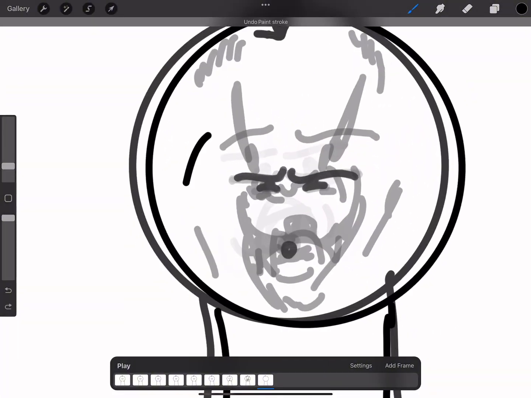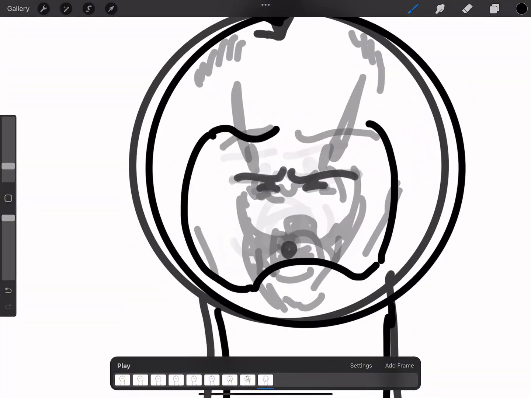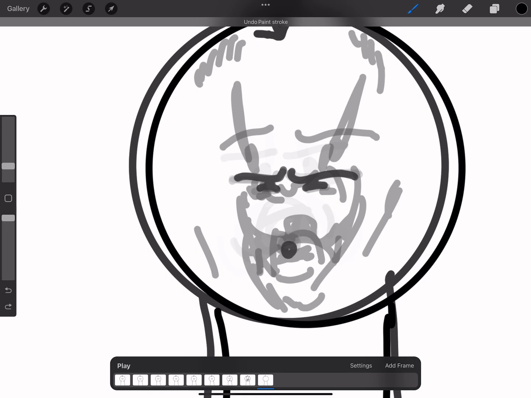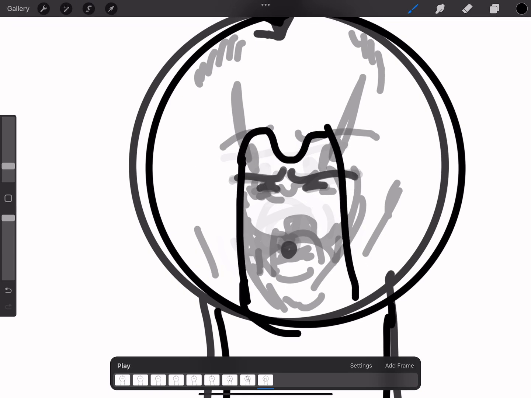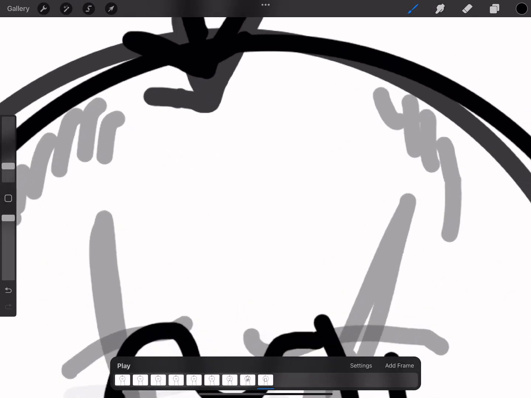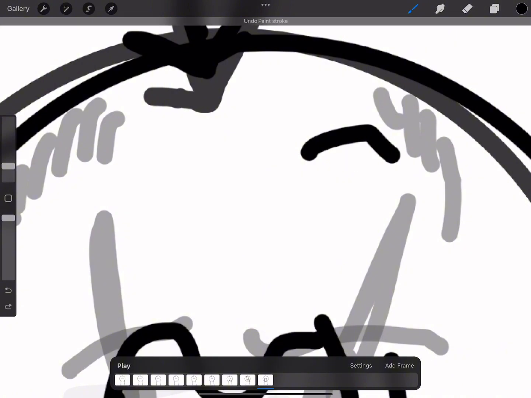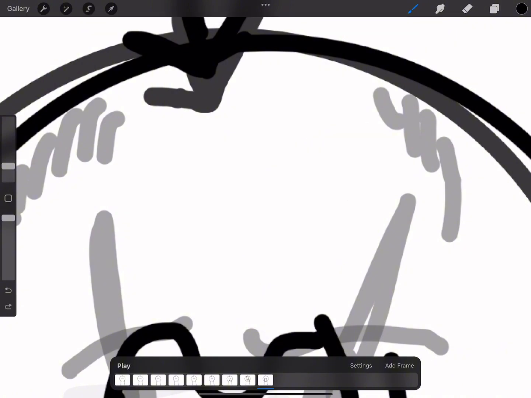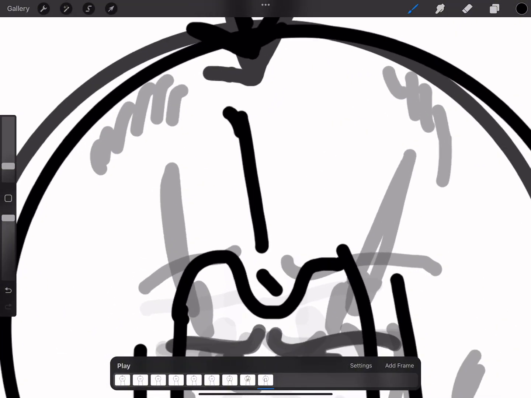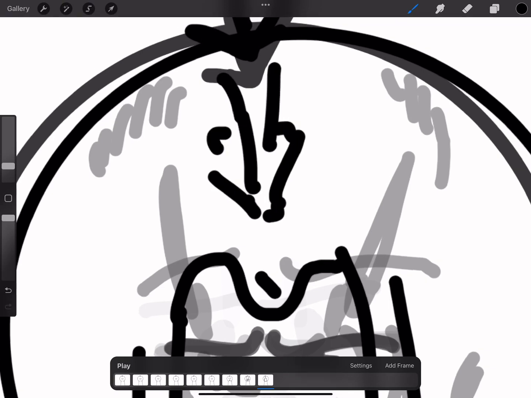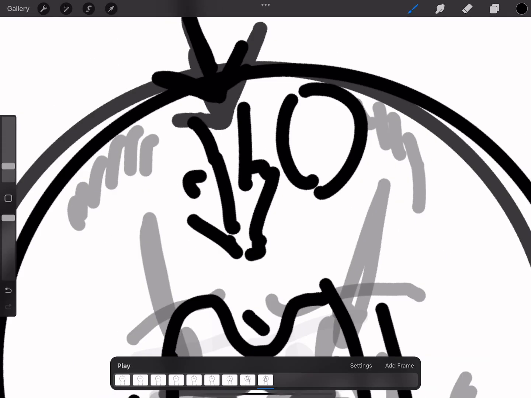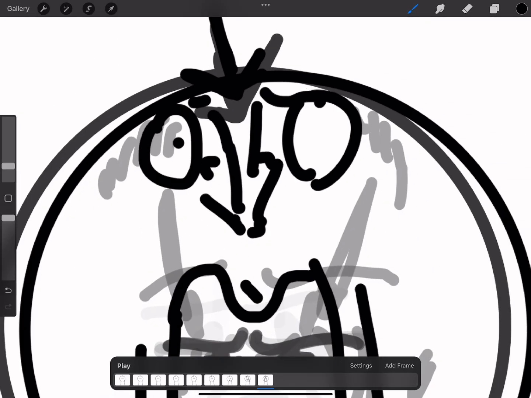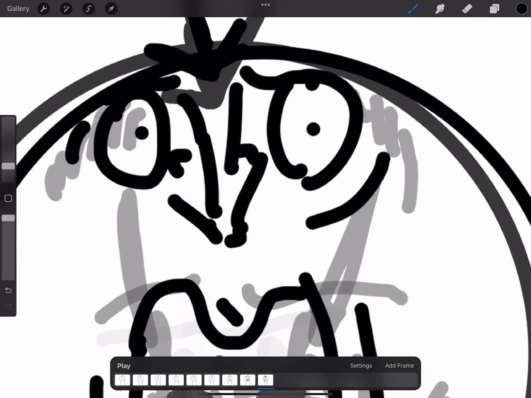So now I'm remaking the body because I want to add movement, and it'll look weird if he's screaming while staying still. So now I'm giving him a big face, like a screaming face, and this is taking a while to do. But you can just skip if you don't want to see how I do the face. And I'm giving him a nose for some reason, because his nose just randomly appeared. It just looks cooler, I think.